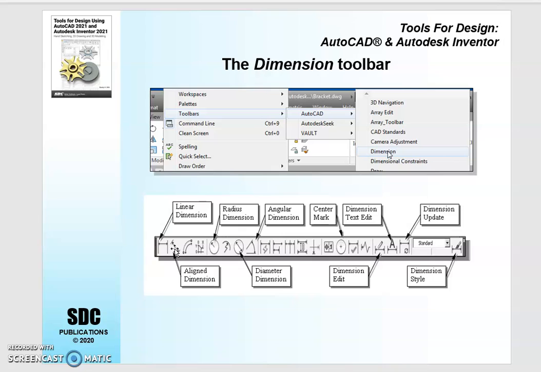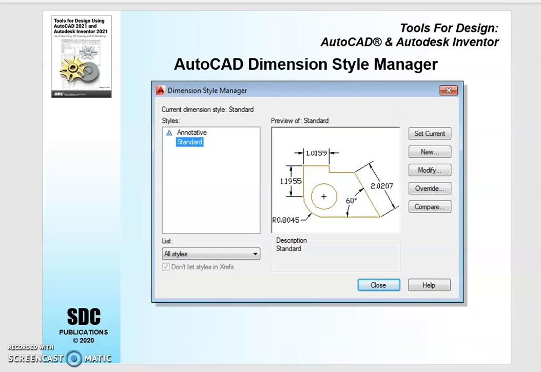There's hardly any reason for us to do line dimensions. Remember, we talked about the rules of when you do a radius or when you do a diameter. We won't really have much use for angular dimensions for the most part. There's your center mark. So a lot of tools are available to you. The way that you control the size of your dimensions is in what's called the Dimension Style Manager. I don't think he's going to have you create a new one. He'll just have you edit the standard one.